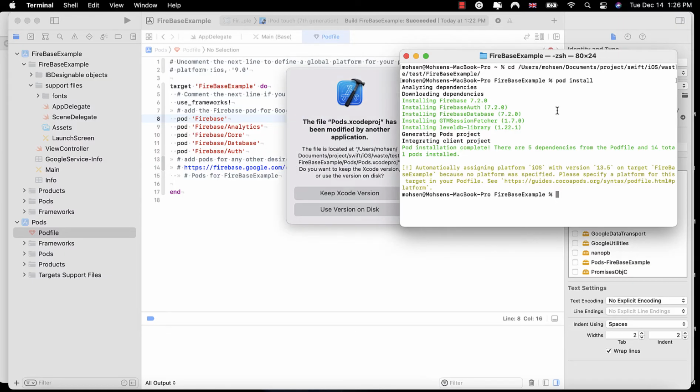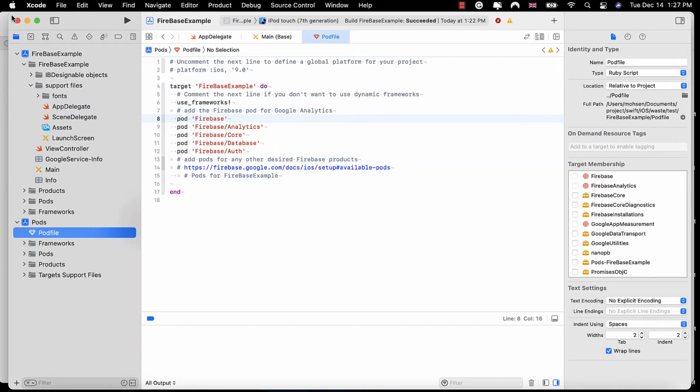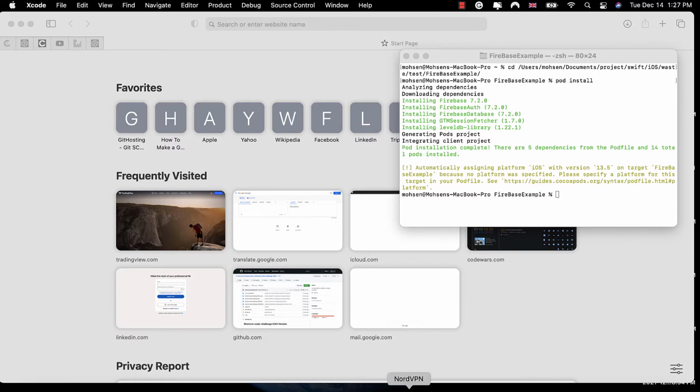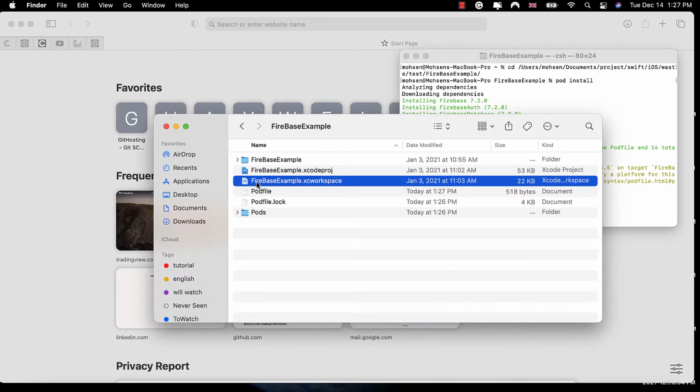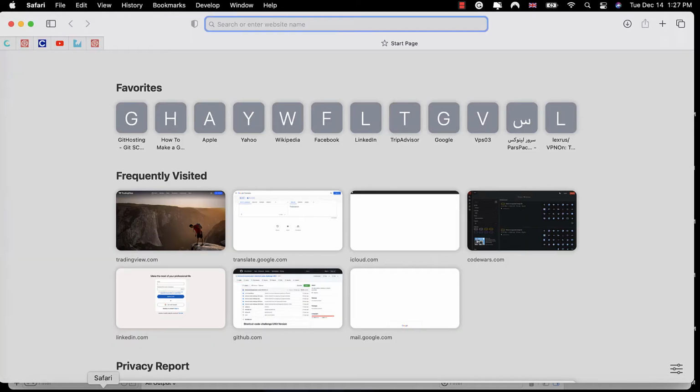Close the project and open it again. So now we must go to the Firebase console to add the authentication feature.